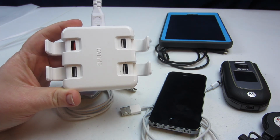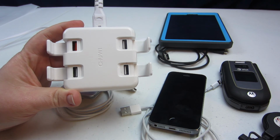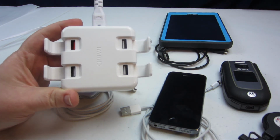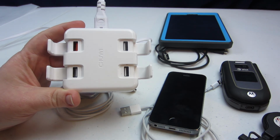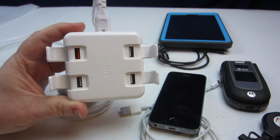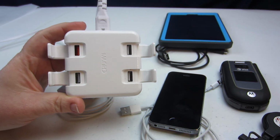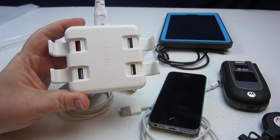But several of those adapters took up 2 of the spots on the power strip, and it was just crazy. We didn't have enough room. We'd have to unplug something to plug something else in. So we got this to help manage that, and it has made all the difference. I mean, really, it's just tremendous.